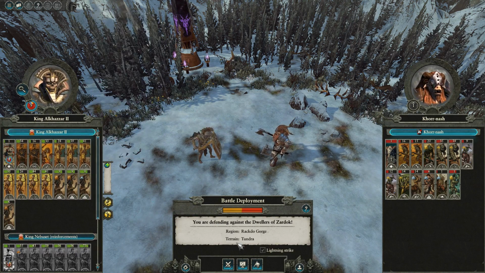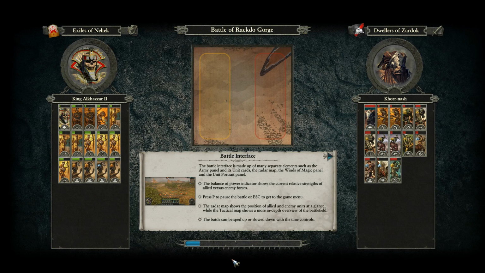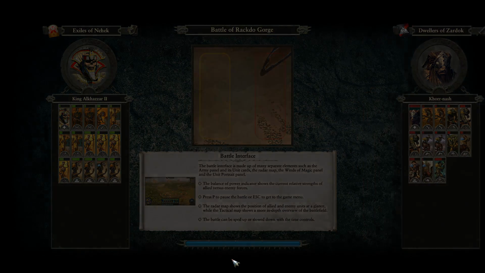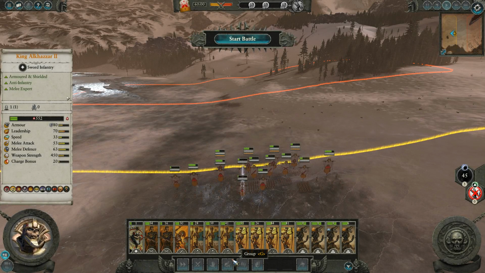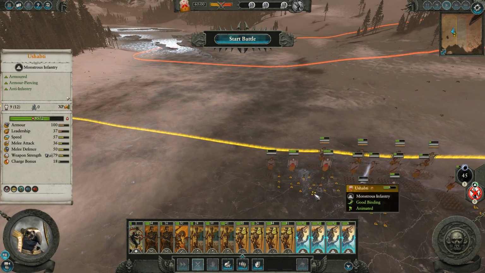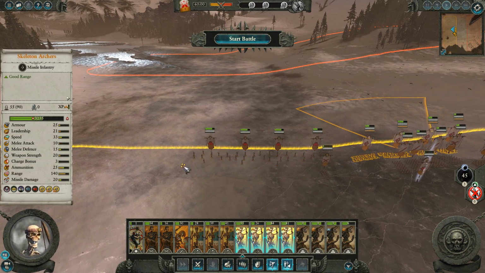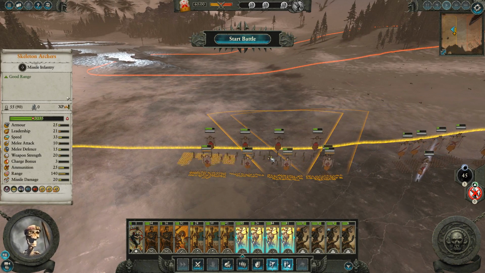Oh wow, he used Lightning Strike. This could be painful, actually, because this is a very weak army. I did not realise he would have Lightning Strike. I'm not sure I'm going to win this one, so I might actually lose this army, which, again, it's not the end of the world if I lose the army. I'm going to want to be ultra aggressive here.